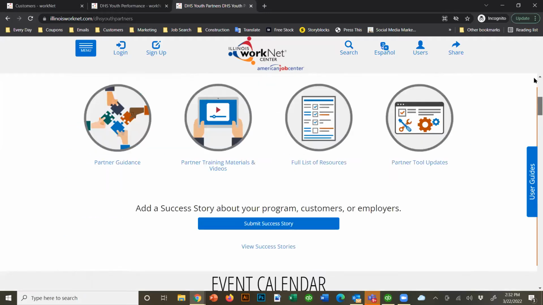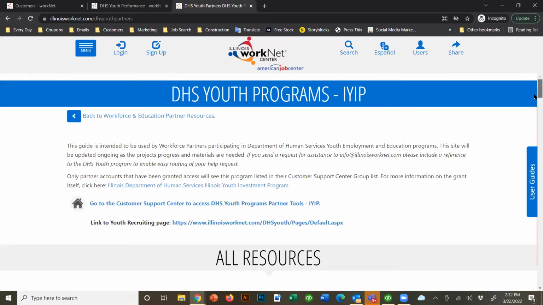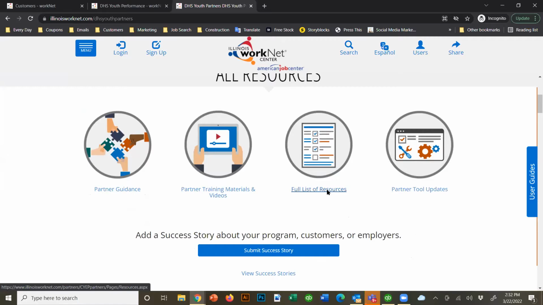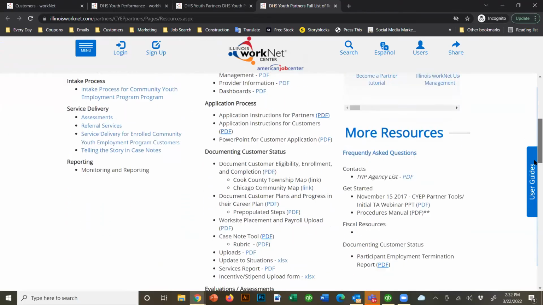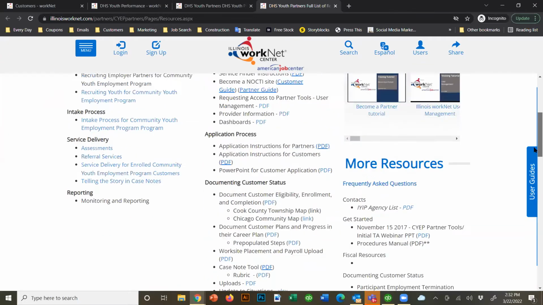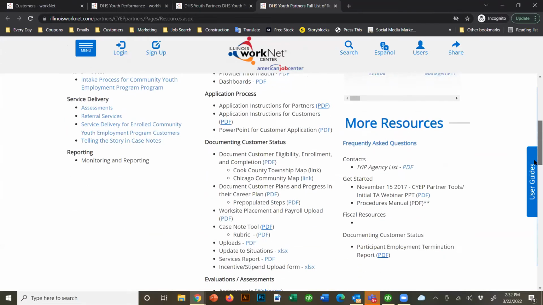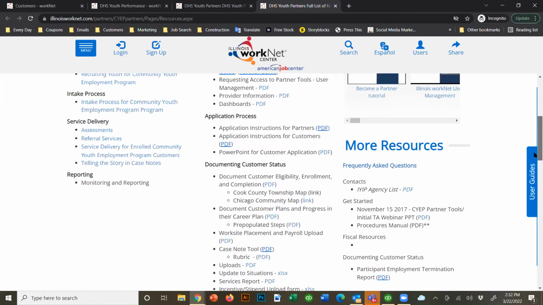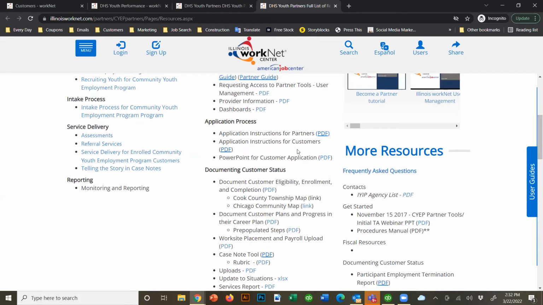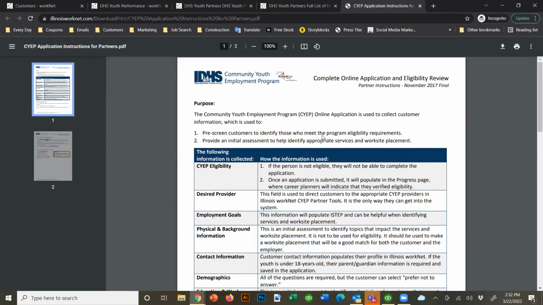If you want to see any of the resources that are available, we have instructions, we have tutorials, we have flyers. We can modify a flyer for the homeless youth if we need to. I know it's a smaller audience. It's a more select audience. So we can discuss that if we need to. Instructions are updated and kept updated here so that if you want to click on the PDF, you can find the most recent version of those instructions.